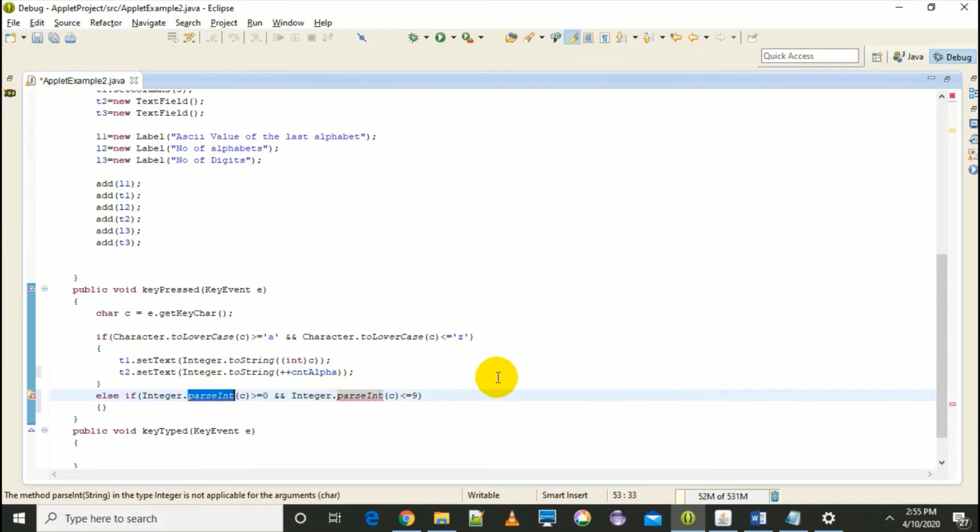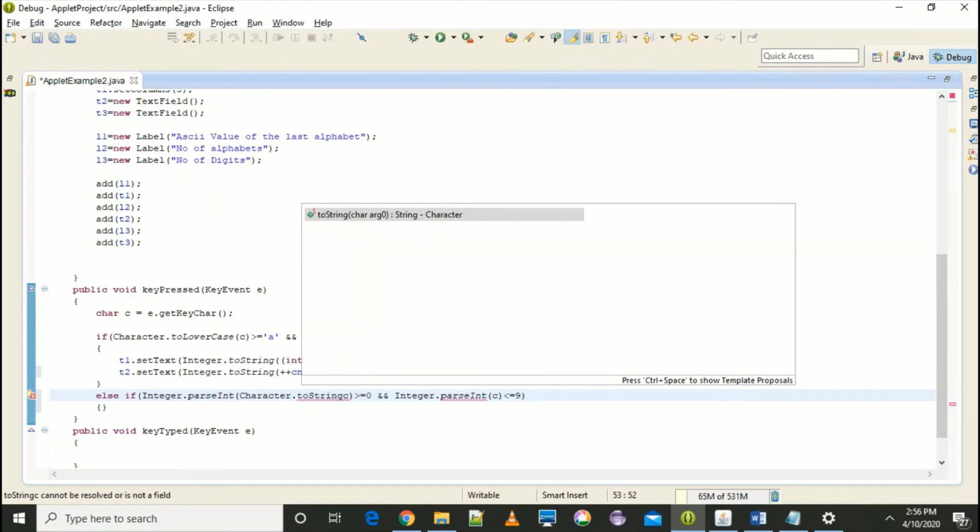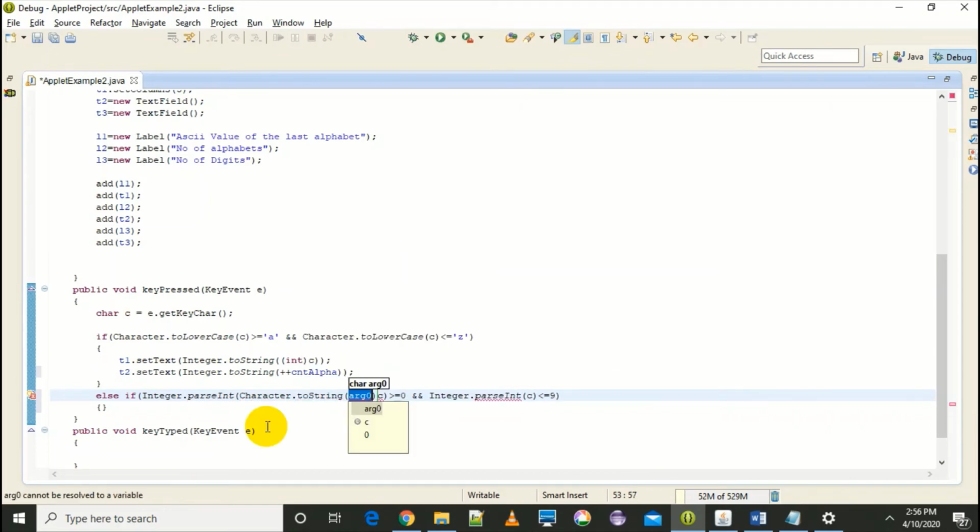So what are we going to do? Before we parseInt this, we are going to convert it into a string. It is very easy. We know by now how to change it to a string: Character.toString. So first we convert the character into a string, and then again we parseInt it into an integer type to find out the actual value.